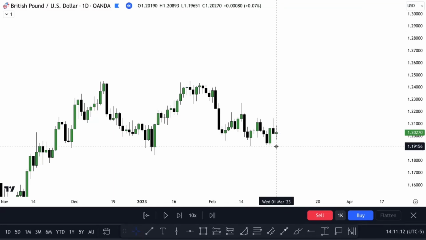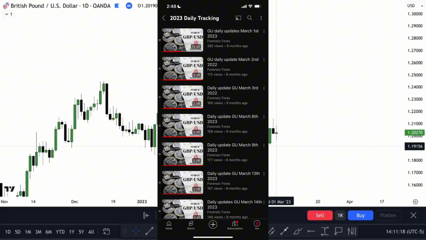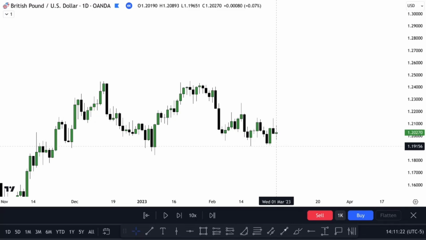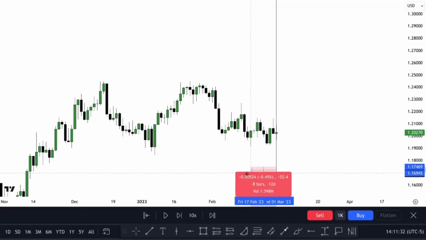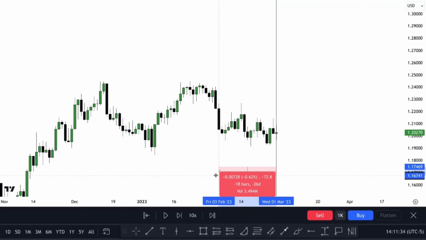This year, 2023, I did a daily tracking for British pound versus US dollar. So if you go back on the channel and you watch those short 1 minute to 5 minute videos, you see me calling out the daily draw or the bullish or bearish trend of that month. So let's begin. IPDA is just a tool to figure out where liquidity is most likely going to be residing on the higher time frame.